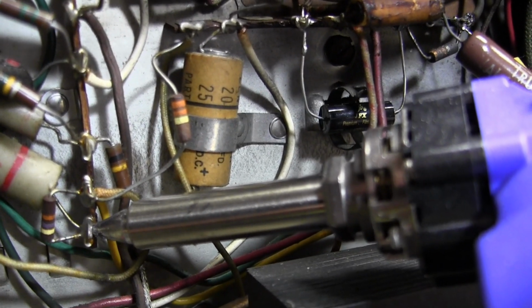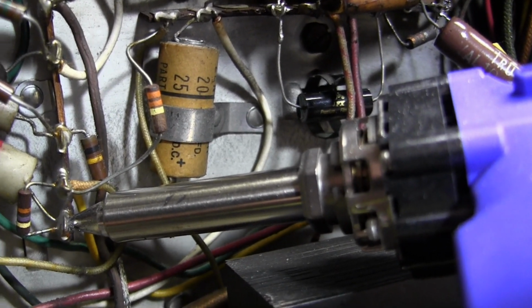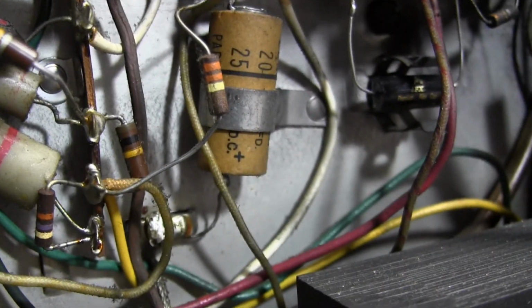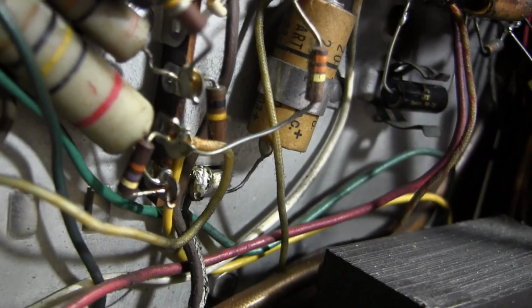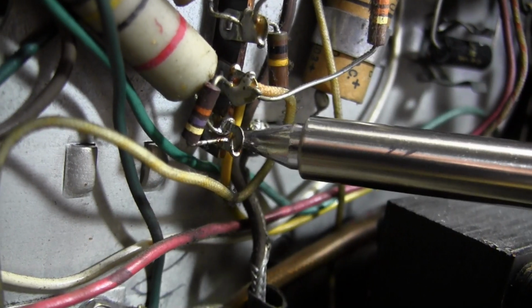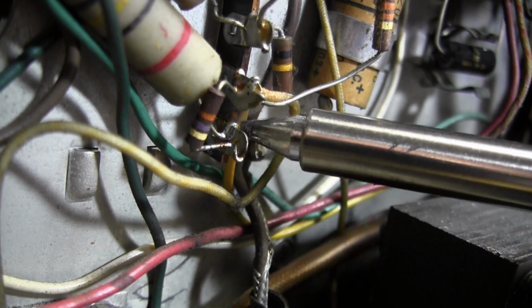So I'm just heating it up on this side. Yeah, it's melting pretty quickly. Wow, that worked better than I thought it would. So these are terminal strips that have holes that go all the way through. I think you can see now that we have daylight. So it darn near removed every bit of solder.